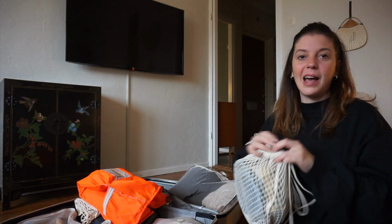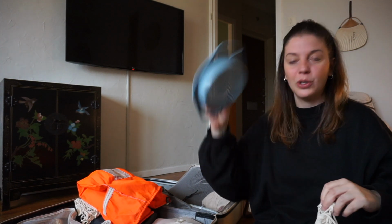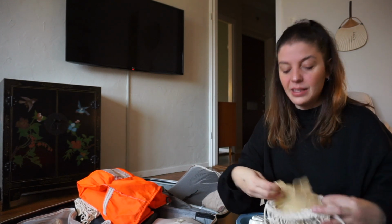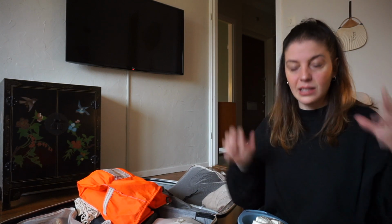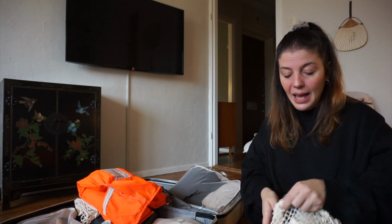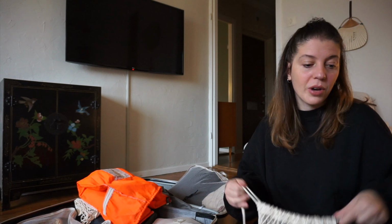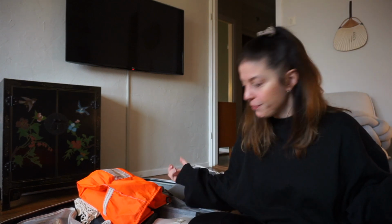Also we are bringing some of the beach toys. I had bought this one in Zara Home before I was even pregnant, because I thought they were super cute and they were on sale. And you have all these marine shapes and stuff. This is actually not super necessary to bring. I think you can buy it there. And still we missed some parts like the water can and this kind of thing, and I think we will buy everything there, or like this swimming ring, the inflatable one. And then the plan is to leave it to some of the local kids when we are coming back home, so that we don't need to have it in the luggage, and at the same time we make some kids happy.